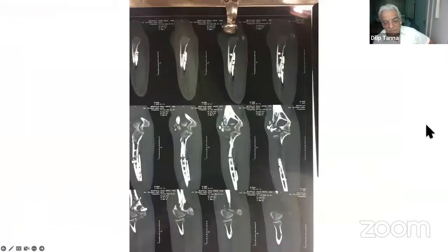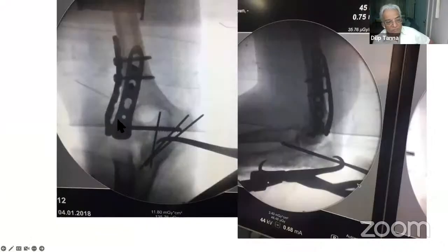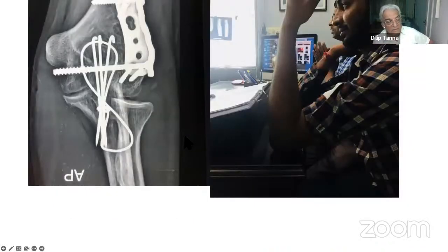And this was the CT scan which I did. Again, it was a non-union. So I went down and did this double plating for that, and I fixed up the fracture. This is the olecranon osteotomy. You can see at the end, when I'm fixing it up, I'm holding them in position and I'm putting the wire. And here are the two things which I have put in. You can see the wires are going all ulnar-wise.